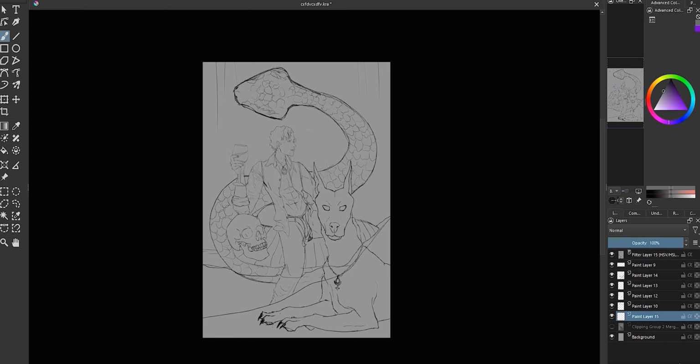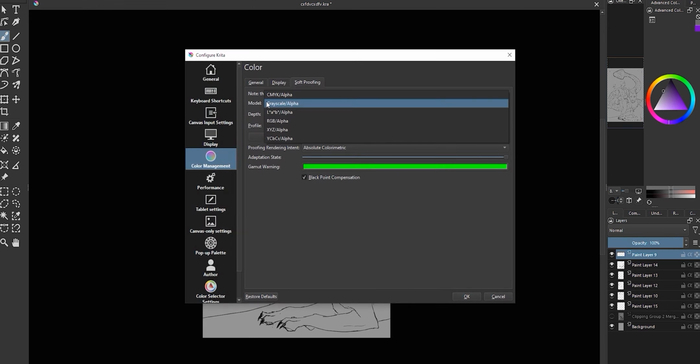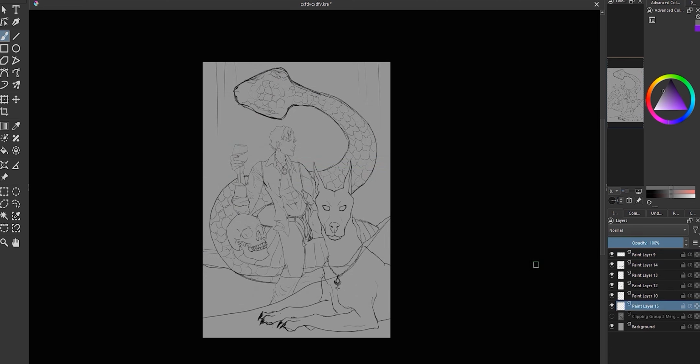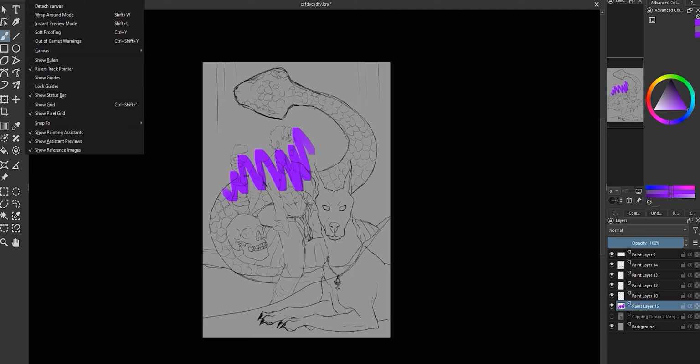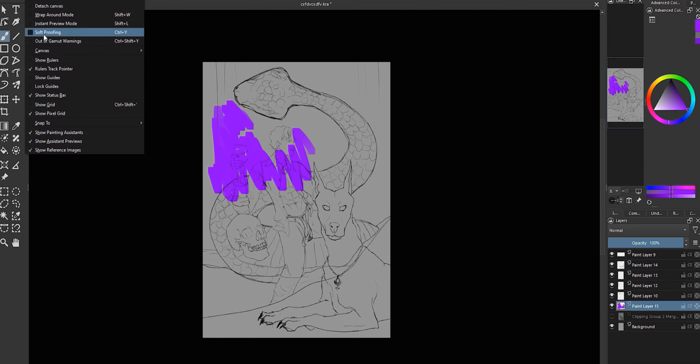So instead I had to improvise and make friends with a function I have long ignored, soft proofing. This is usually what you use to check how your piece will look in different color spaces, and thankfully for us, it has a grayscale proof mode. So if we set the mode to grayscale and turn soft proofing on, it turns gray. But then I can color pick and paint and check to see if it picked the right color, and boom. You can also see the colors in the overview window, but I promise I didn't look.